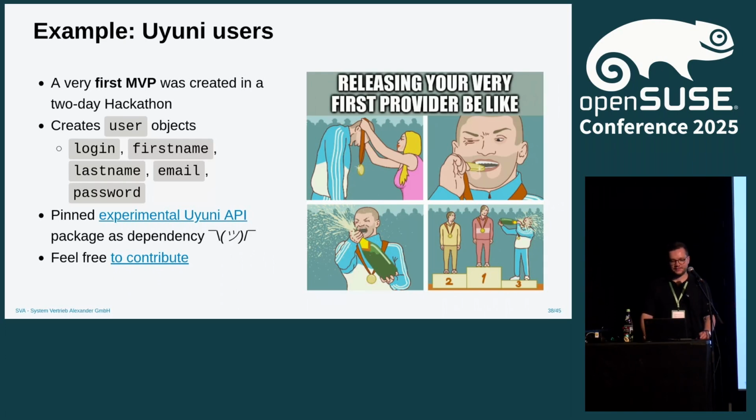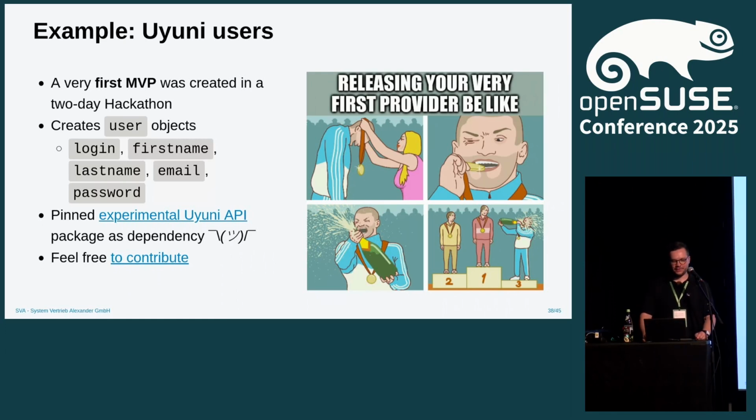So this is working. And I thought there must be at least some Golang code that addresses the Uyuni API, because I do not want to start from scratch by writing HTTP JSON requests. And I found that very sketchy experimental Uyuni API module in version 0.0.0. And I thought, hey, that's awesome. Let's depend on that, because this looks stable, right? So this is some very first code.